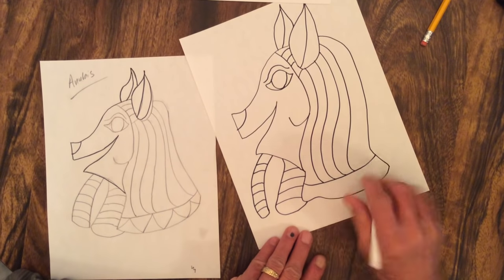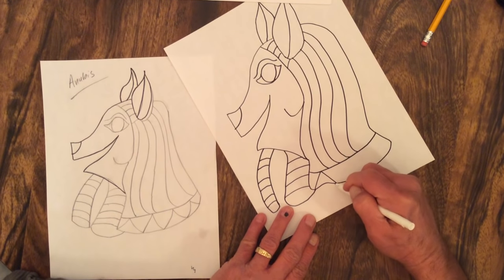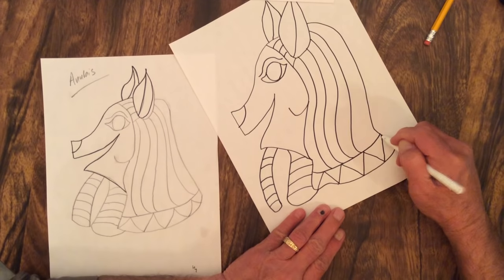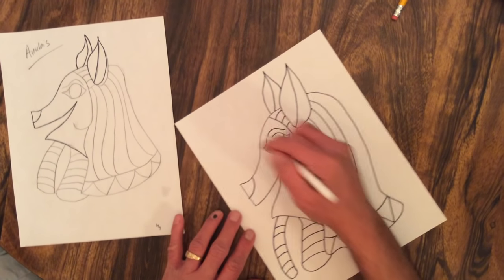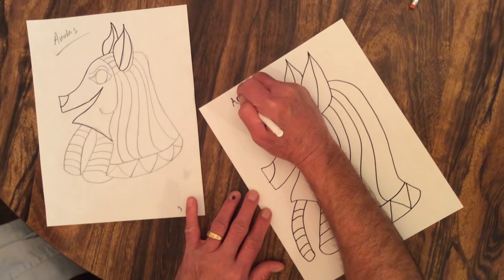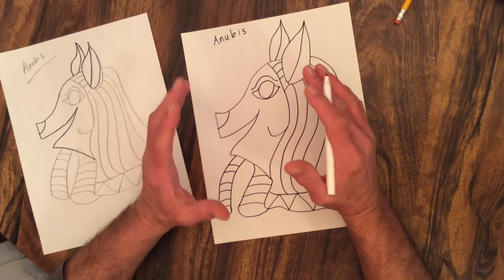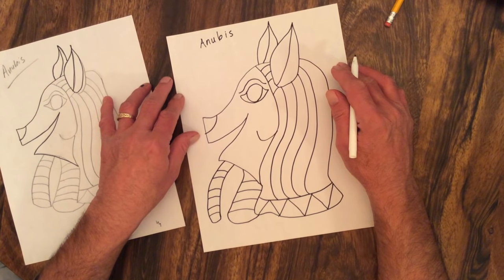Now this here, all you have to do is draw some zigzag lines. Zig, zag, zig, zag, zig, zag, zig. Now, what you have drawn is a real animated style, but you have drawn Anubis. Now, Anubis was pretty much the god of death. A lot of people thought it was a jackal head, but they found out from doing research that it was supposed to be the head of a wolf and the body of a man.